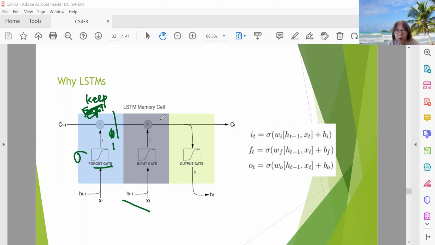But over here, once you find the cell state, the cell state will also contribute to the output gate. And the output gate will generate the current state's hidden layer output. So the long-term dependency also contributes to this part.